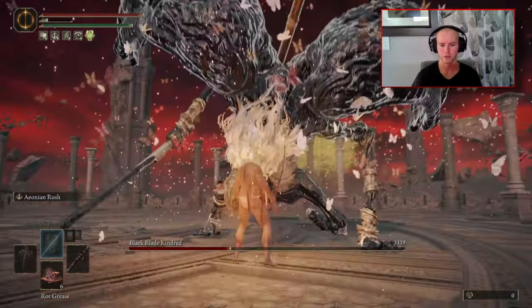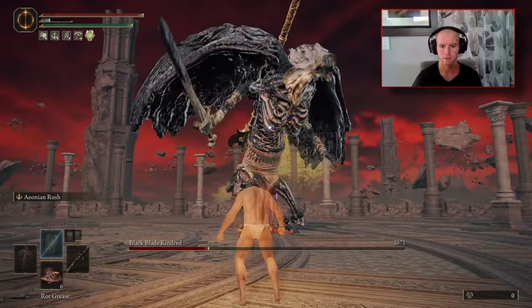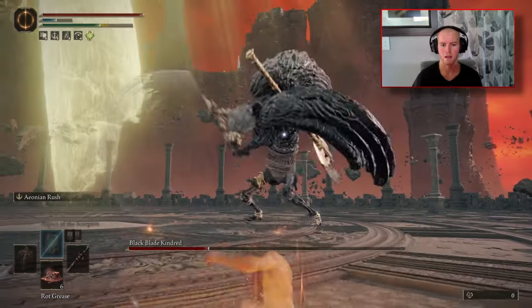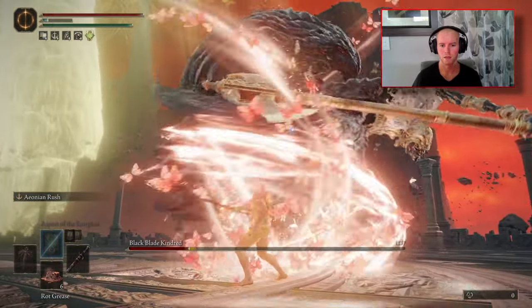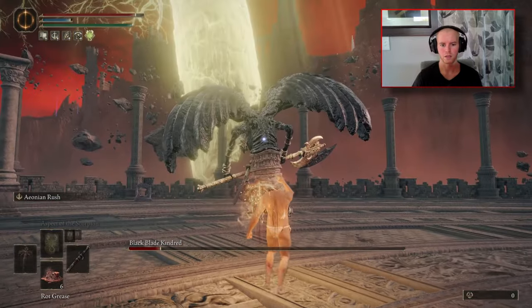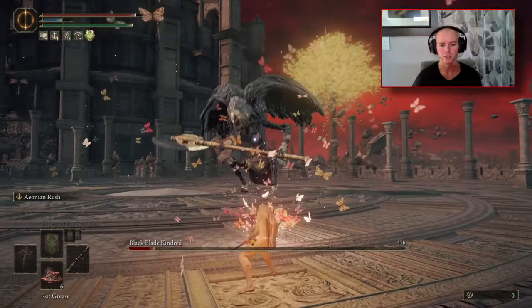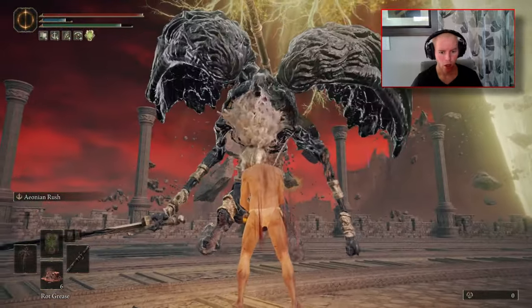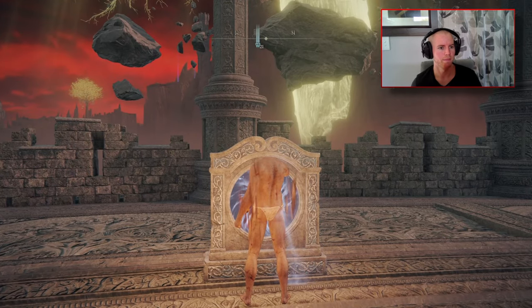Huge, another poise break. Big damage. Getting him low. Missed. Okay, he's just chilling. He's glitched out now. Just juked me. What the hell? Yes. Whew. BBK down. Take us to BBK down indeed.